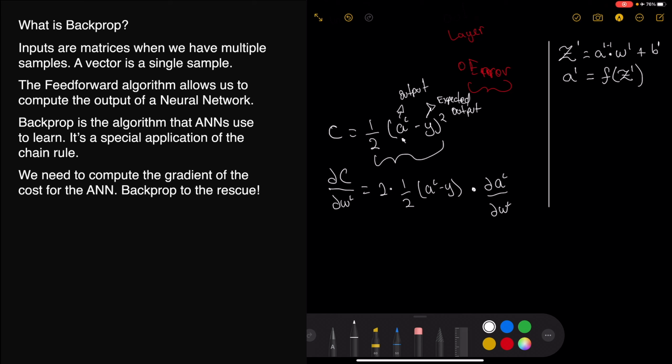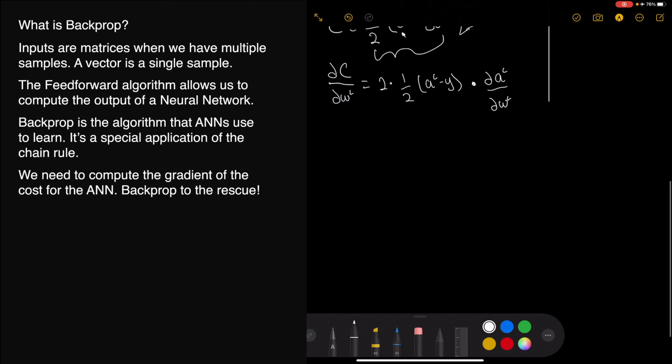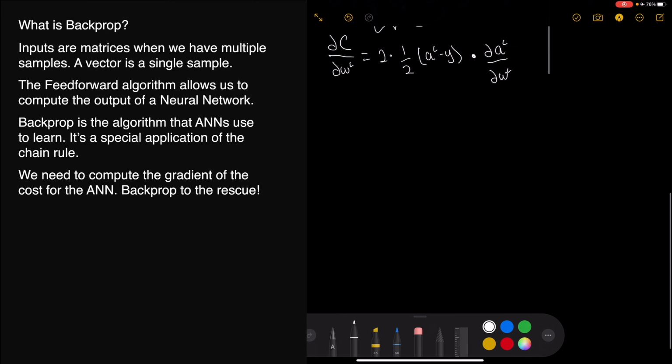We also defined a cost function here. All right, and we don't have to really define the activation function to be able to work this out. So let's go ahead and not define it. So we have now the partial derivative of the lth activation with respect to the lth weights. Great, so let's go ahead and do that.